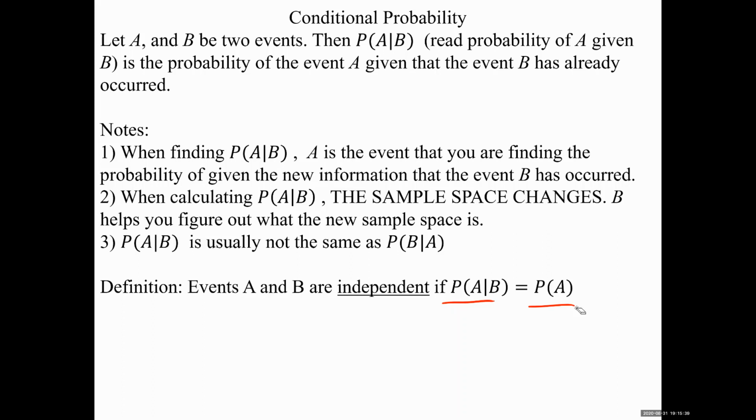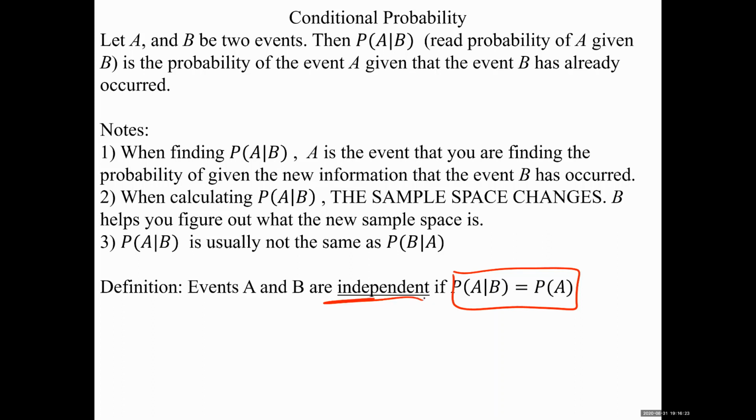That's what disjoint means. Independent, on the other hand, is really hard to understand because the definition of it is very mathematical. So if I give you two events and I say, are they independent? There's no way out. The only way you can figure it out is you have to calculate two probabilities. One of them is going to be a conditional probability. One of them is going to be a regular probability. And you need to check and see if they're equal or not. If you get the same answer, then they're independent. If you get different answers, then they're not independent. And the story is over. If you go, Greg, but I still don't get what independent means, there's really nothing further to tell you. I mean, there is a little bit, but it's basically if these two answers are the same, then they're independent. If they're different answers, they're not independent. Let me say it again.